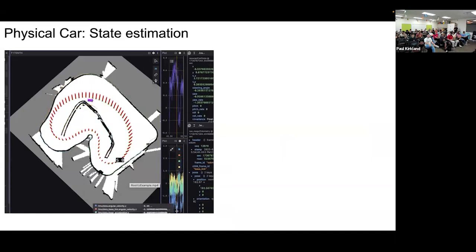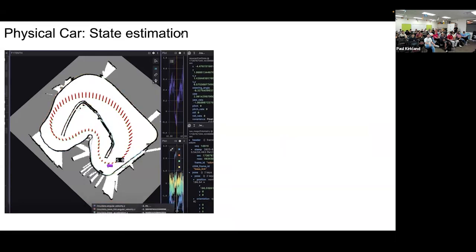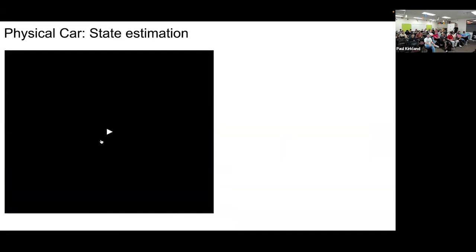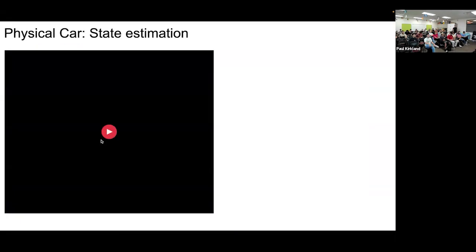Where are the LiDAR scans? I can't see them. Yeah, it's not made for beamers. If you were here, you would see some green dots around the walls of the room. They should line up with the walls. They're quite small though, but you will see a lot of these when running the physical car.